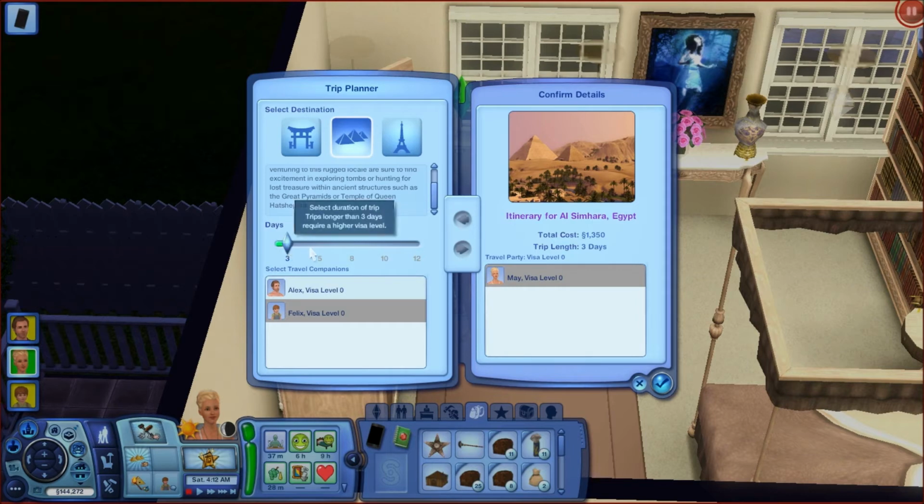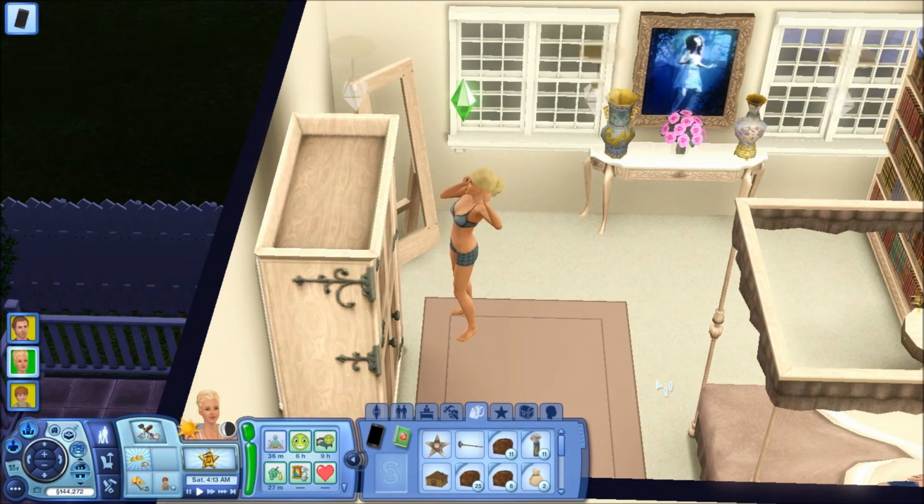Anyway, we can only go for 3 days, obviously. I think Egypt is the best country to go to find relics. If you really want to work on your relic collection, then Egypt is the best place to go. And the tombs are amazing. We don't have a visa level yet, but I'm sure we'll get there soon. So, yeah. Let's go to Egypt! Woo!